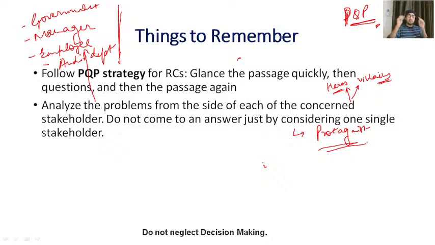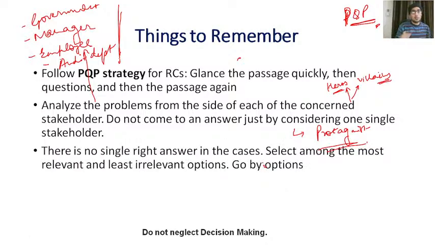So the first thing is you should be able to identify what all stakeholders the particular caselet is talking about. Okay, and then start thinking from their point of view. Once you're able to identify the stakeholders, I think you are halfway done in that decision making section. फिर तुमको सिर्फ stakeholder के point of view से सोचना है कि यार सारे stakeholder के point of view से कौन सा decision ज़्यादा better रहेगा.